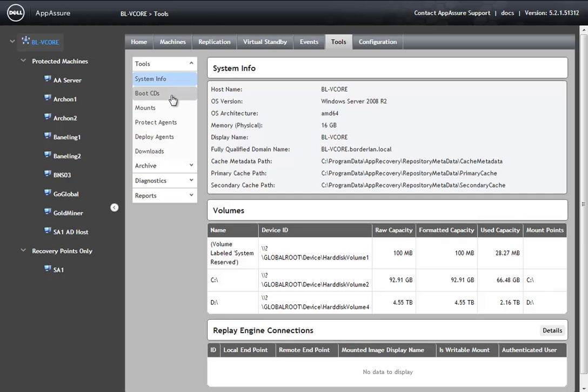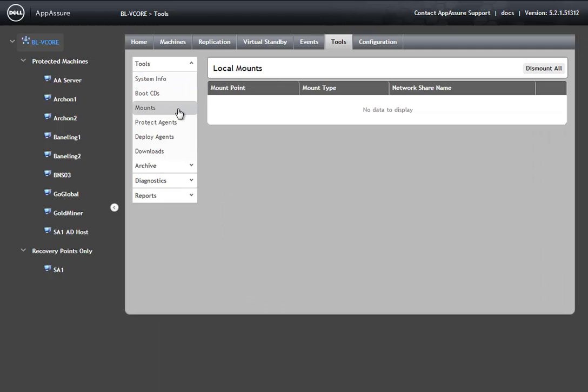There's no longer any of those issues where you're worried if your tape drive is going to be accessible, or if you're going to have the right media, or if it's corrupt. It doesn't matter because at this point, everything is digital. I can see anything that's mounted. I'll get a little bit more into that in a second, but I can take one of my backups and mount it and look at all the files in real time, and it takes a matter of seconds. It's really awesome.